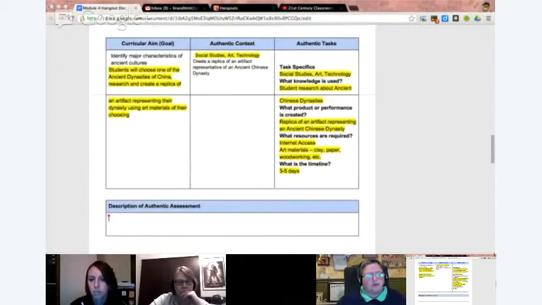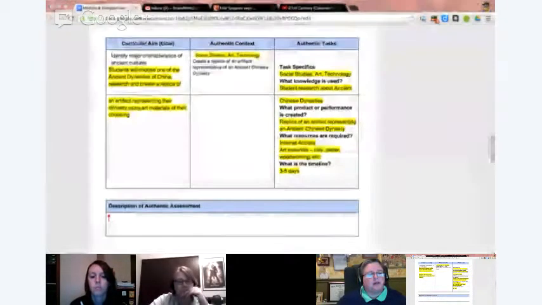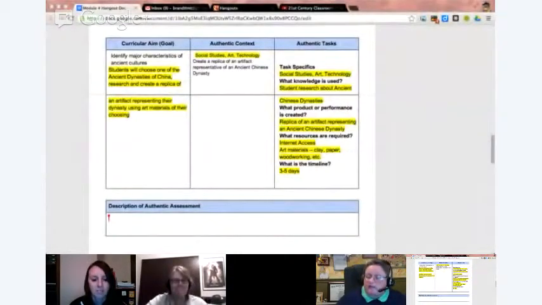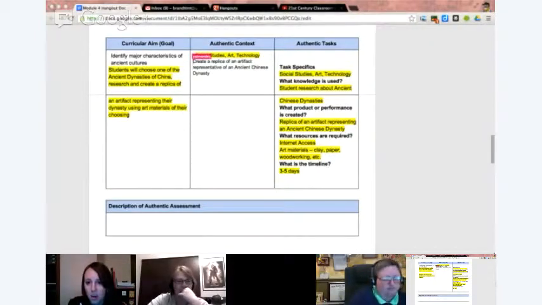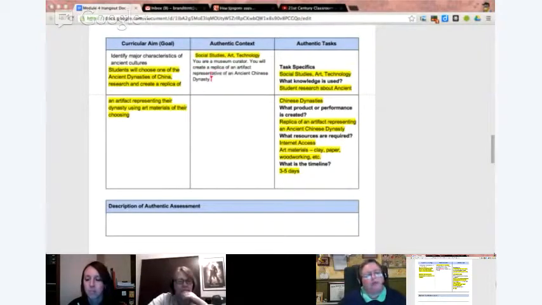One context that comes to mind would be museums, who do this all the time when they put together exhibits. Preparing for an exhibit, you're a museum curator. Can we add that in? Yes, go for it, Pat. I see your cursor. You could even say, you will create and prepare for display. Let's throw that in there, because that's what they would do too.